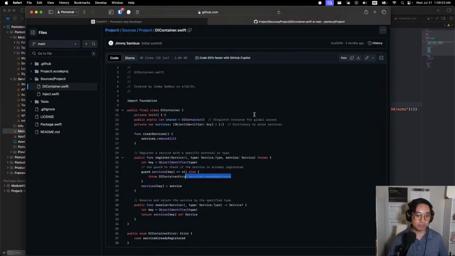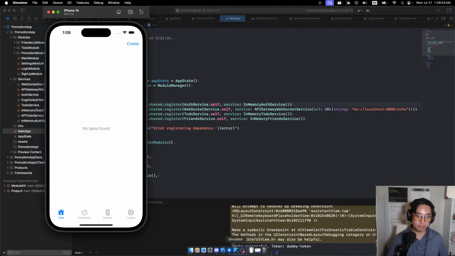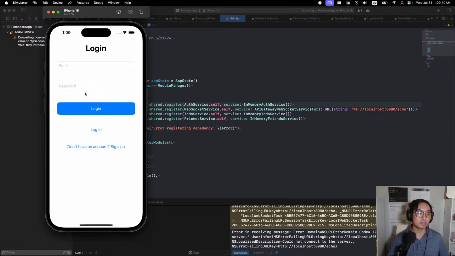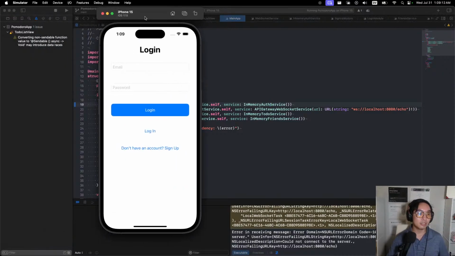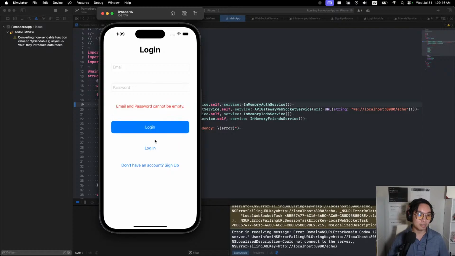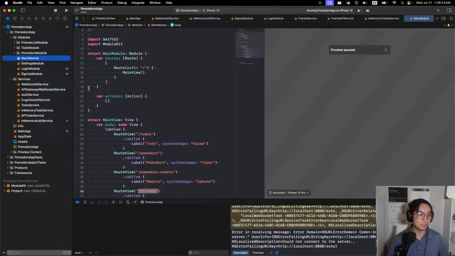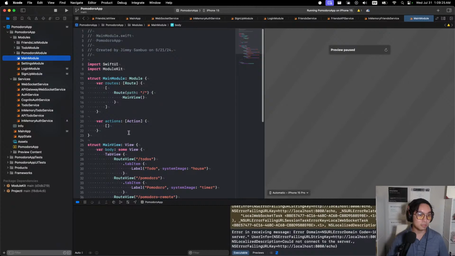Wait, actually, Jason, do you want to make any more changes? Oh shoot, I can't log out. Should we remove this login button because now we can just rely on this one? Yeah, okay, let's do that. Can we just add a logout button? Yeah, we can do that. One moment.